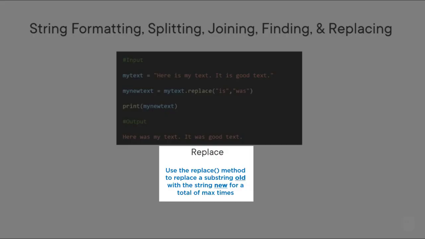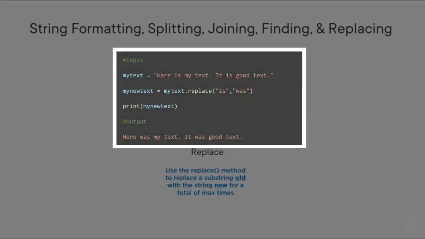The last method we're going to look at is replace. Now, you'll probably use this frequently as well. So you can replace text in a variable, or maybe even in a file, or some sort of data with text that you want to replace it with. And so you can see here, we have a variable of my text, and then I have another variable with the replace method where we are replacing is with was. And then I'm printing my variable out to the screen using the variable that has the replace method in it. And so I've replaced is with was, and you can see that represented in the output there.